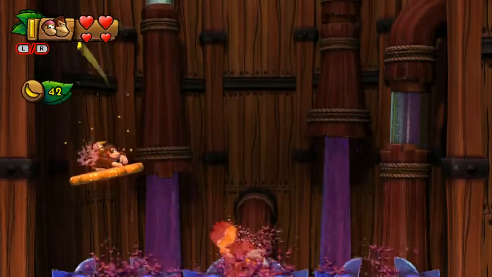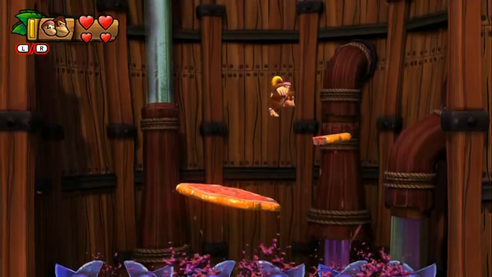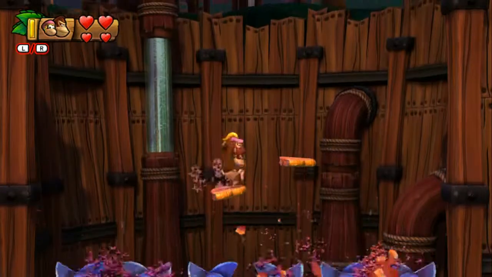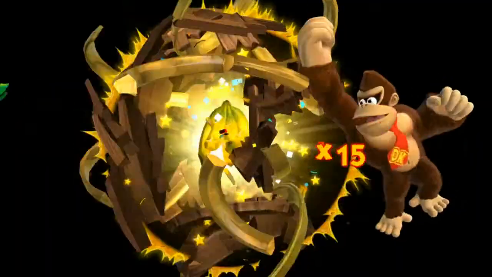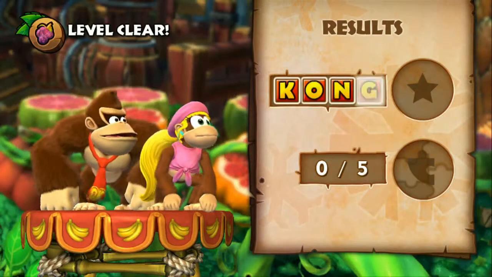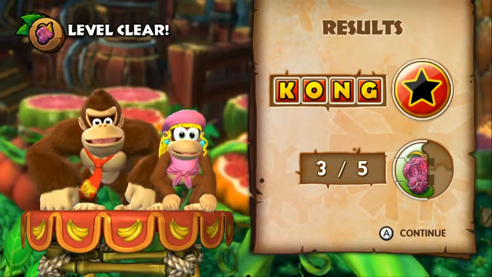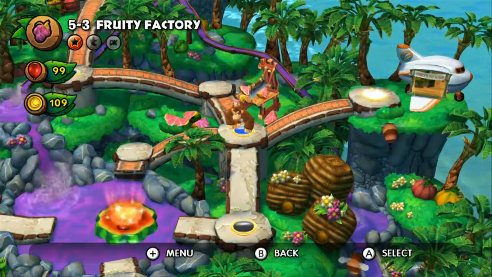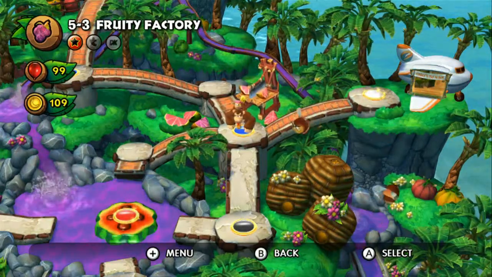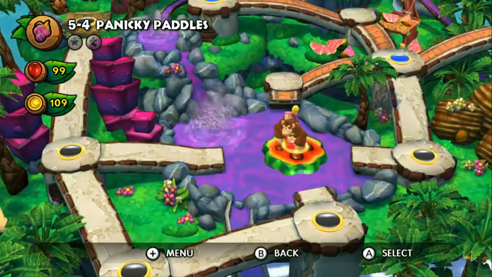By the way, I never really paid much attention to the details in the fruit here, because, well, I know it's like an HD game, of course. But yeah, the detail they put into the fruit and such. By the way, 15 banana bunches on the wall, 15 banana bunches. Yeah, all the detail they put into the graphics and how the fruit looks is just wow. Okay, there we go. Kind of did a little suckish, but anyway, 5-4, Panicky Paddles, another secret exit.